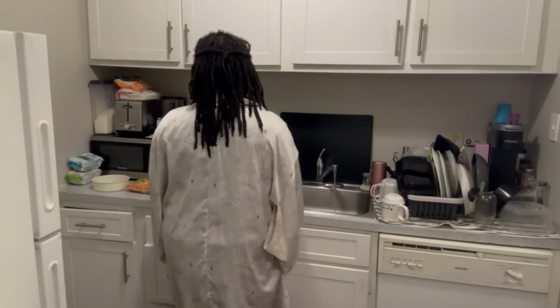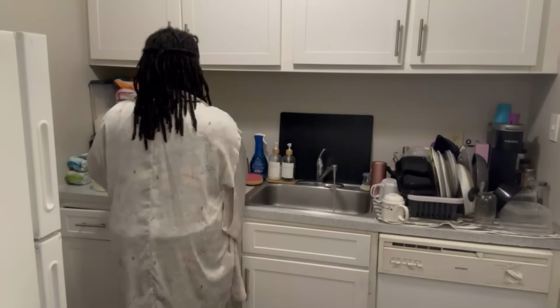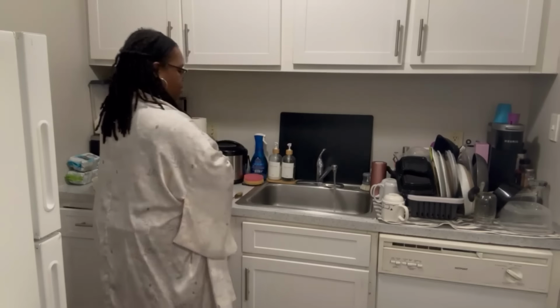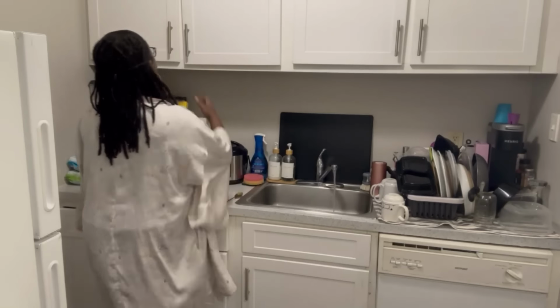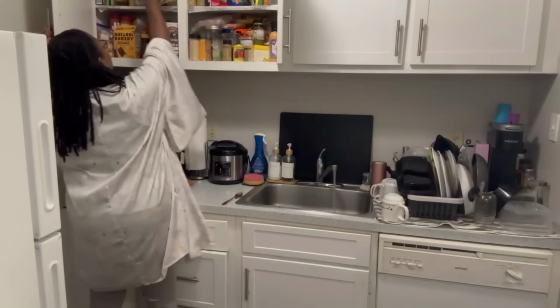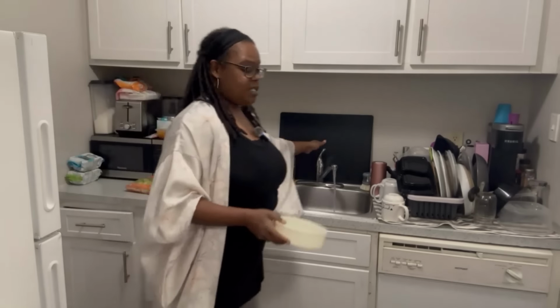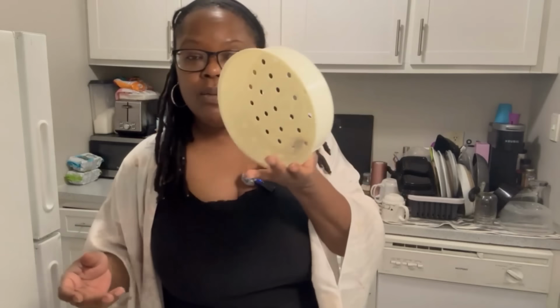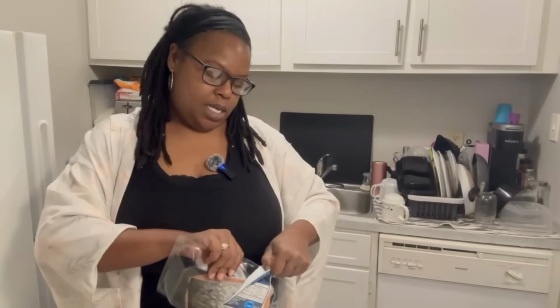My oven's ready, and my rice is cooking. You know, and as long as I've had this rice cooker, what is this part? I don't know. So we're gonna get my salmon ready.